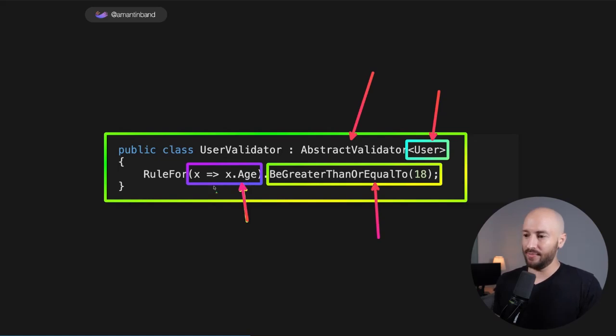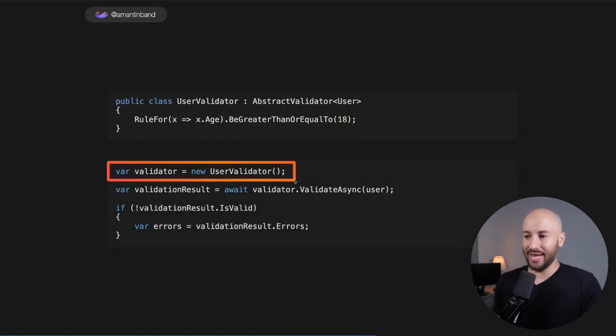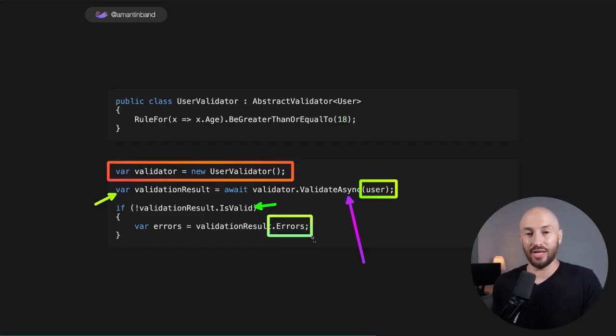Now, the beauty is that once you have such a validator, you can simply create an instance of it, call validate async and pass it such an object, and then you get a validation result that, if it is not valid, has these validation errors.